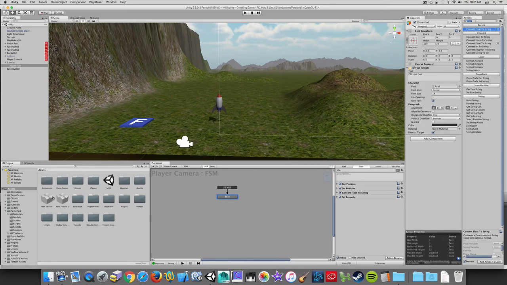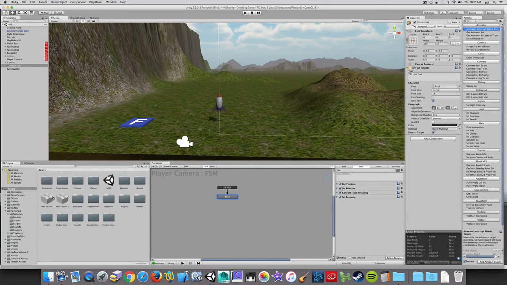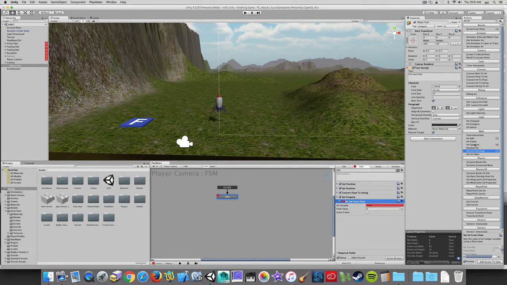But I think, if I'm not mistaken, there's something that would save us a step: set an int from a float. I guess we're doing the same thing if we're converting a float to an int. So either one of those options, we can set an int from a float, or we could do a convert float to int, and we're getting the same thing.